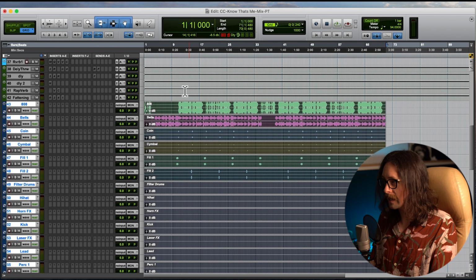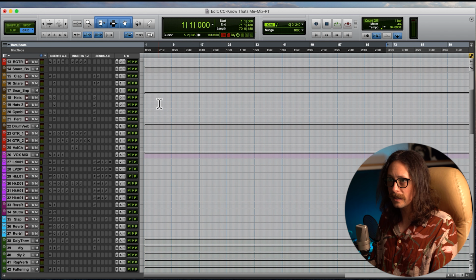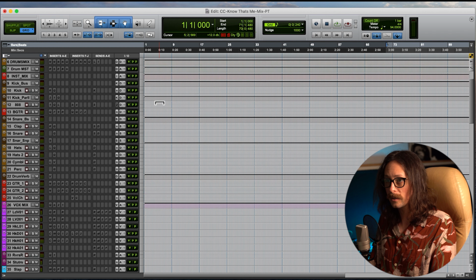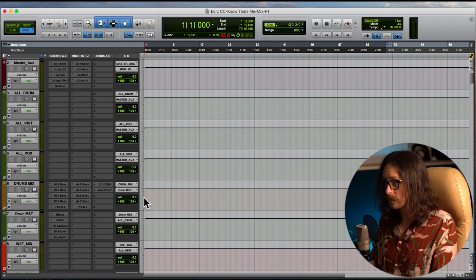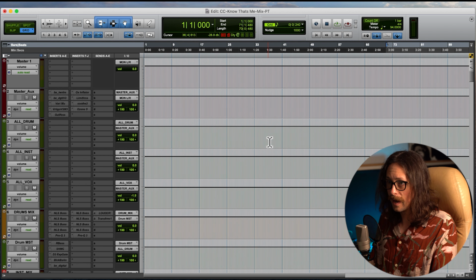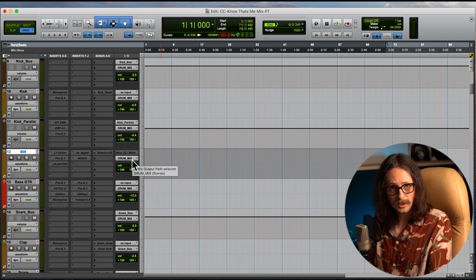Because we have a template, in the next video what I'm going to show you is how I basically match these tracks to the template. And if there's anything missing in the template, I'll go ahead and build those tracks, sometimes by duplicating tracks. So for example, I have all these stems in here, but on my template I also have all my buses already routed with, for example, an 808 track, right? With all the different plugins I like to use on an 808. And those are going through a drum mix bus to an all drums bus to the master bus, right?